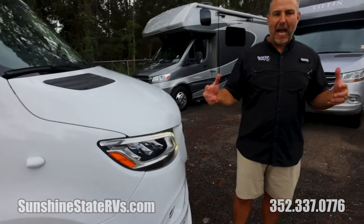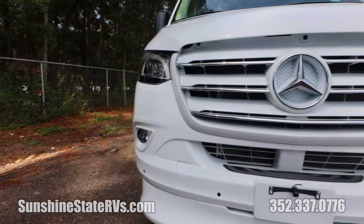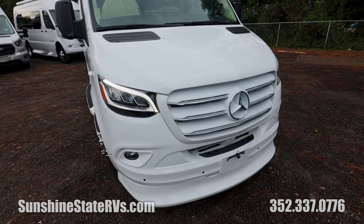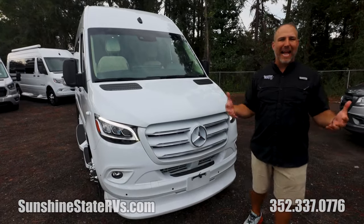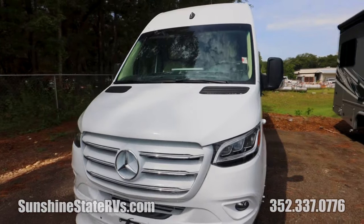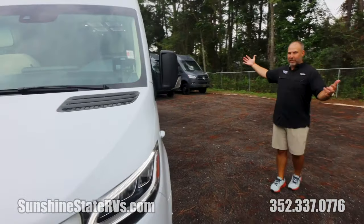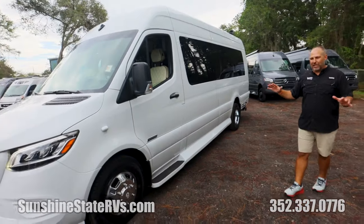Mercedes makes these LED high-performance headlights. Up front you can really see they paint everything, give you a nice spoiler, and there's your camera. This is a really high-end looking van. A lot of people get it in black — that's more of your executive look. I'm a fan of the white; it is a little more incognito, a little more stealth. Walking around the side, there again, it looks like a limo — very sleek, stealthy van. There's not much on it.